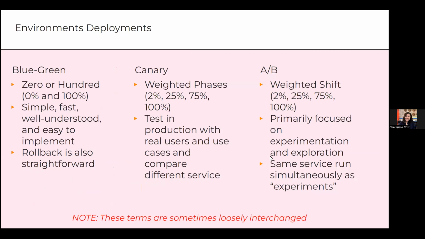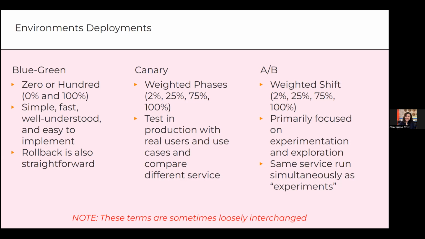So our blue-green deployment. Other very interchangeable na deployment types or strategy natin is blue-green, canary, tsaka yung AB. So as discussed earlier, blue-green, yung deployment natin is from 0 to 100 since we will only be switching over to a new route, which is yung green for our pending deployment. So it is simple, fast, well understood, and easy to implement. And yung rollback is very straightforward. You just have to switch back dun sa blue environment mo. So then what is canary and AB?